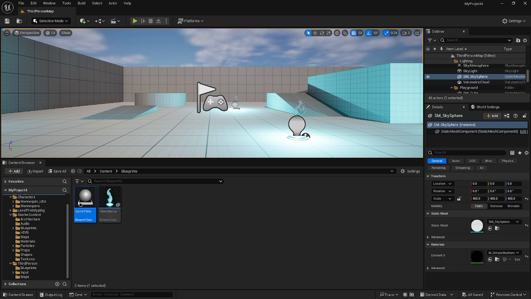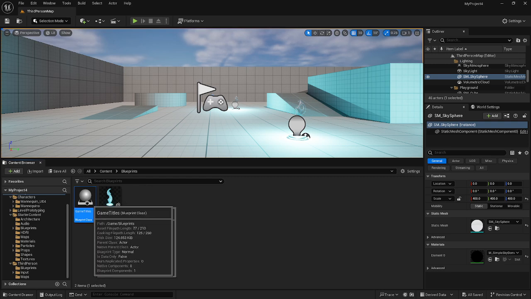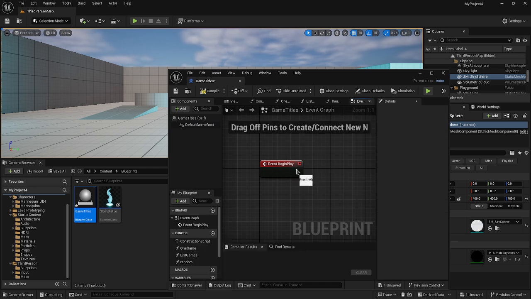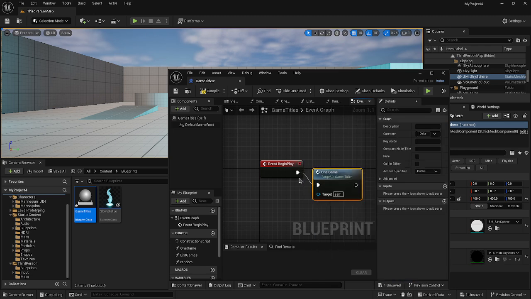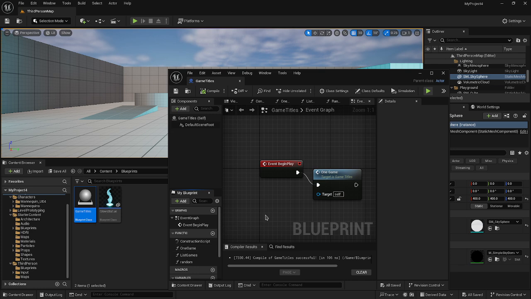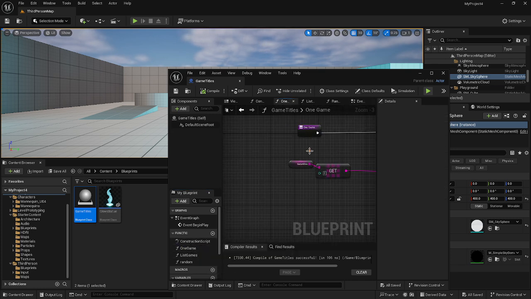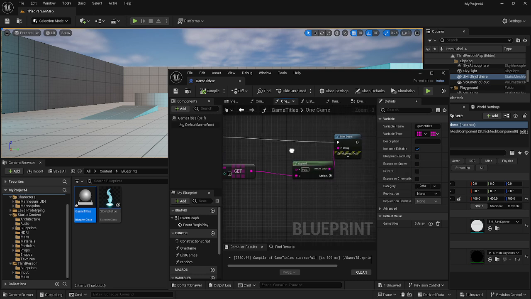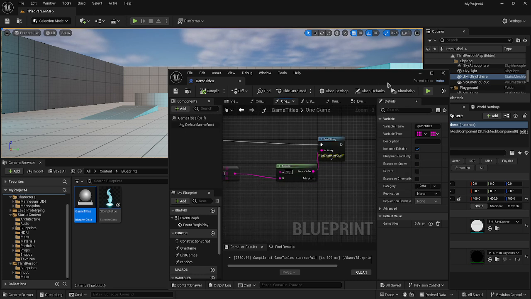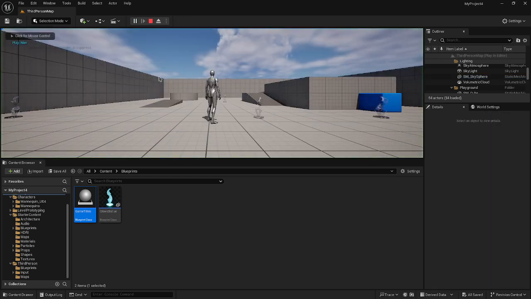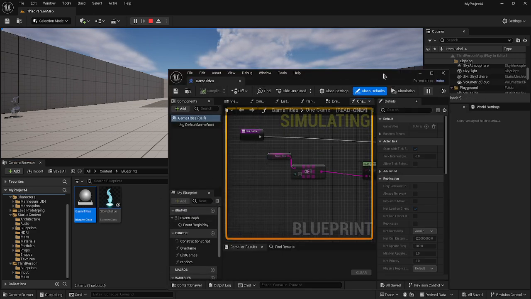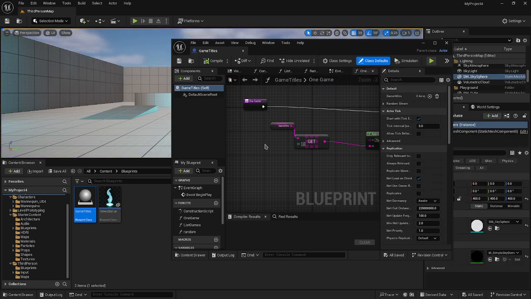Alright, so if we go into my game titles right here, it's just a simple blueprint that holds my basic arrays. If we just get rid of the random right here, we can connect to the one game function. This simply just prints one of the elements in the array, which in this case would be the first one, 0, and simply just appends it with a play in front of whatever game title it is. An example of that, and near, because near is the first of my games. Alright. And we can go back and stop playing that.